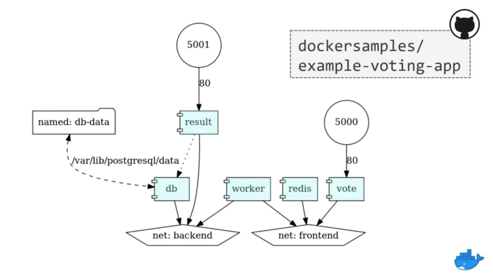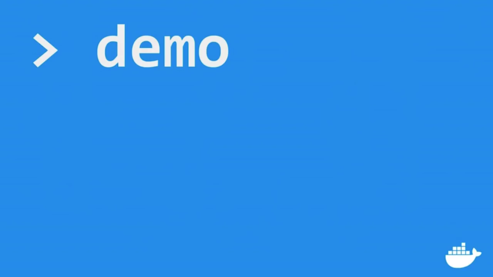There's a front end where you can cast a vote. That drops a message onto a message queue. There's a worker that listens on the message queue, gets the request, and writes the data to the database, and there's another front end which shows you the results of all the votes. Now, moving this to the cloud, if I put them in containers first, I can just spin up this whole stack using Docker. And that's what I'm going to show you now.